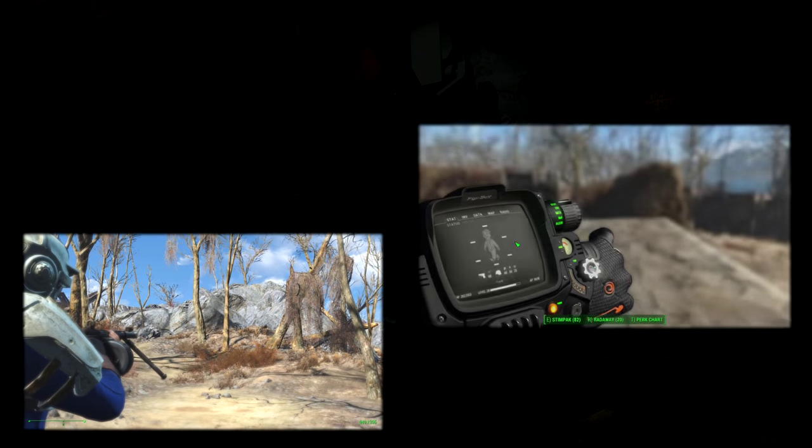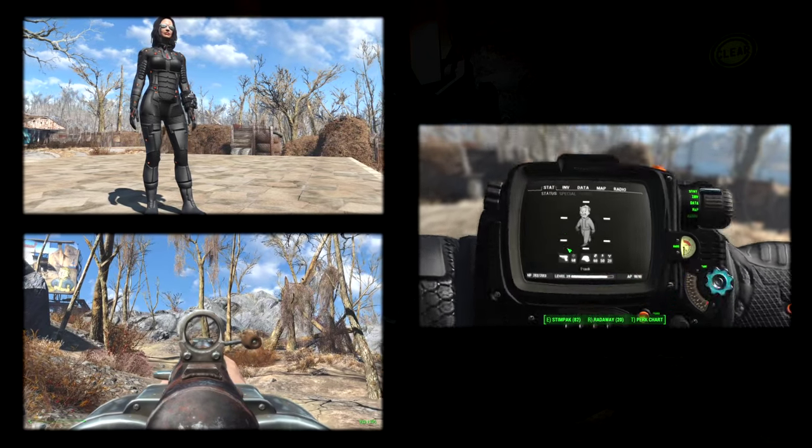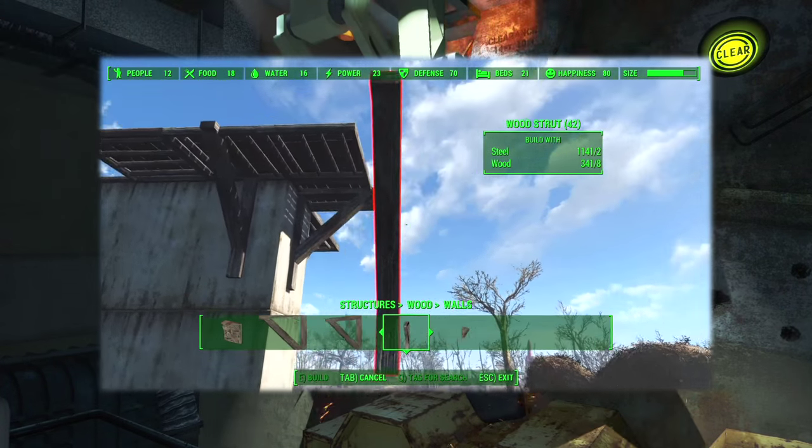This week we have got weapon mods, we've got black Pip-Boys, and we've even got a space ninja suit. And floor support, because physics is a thing.